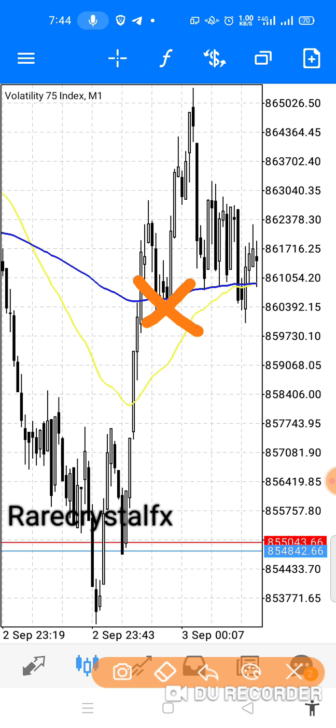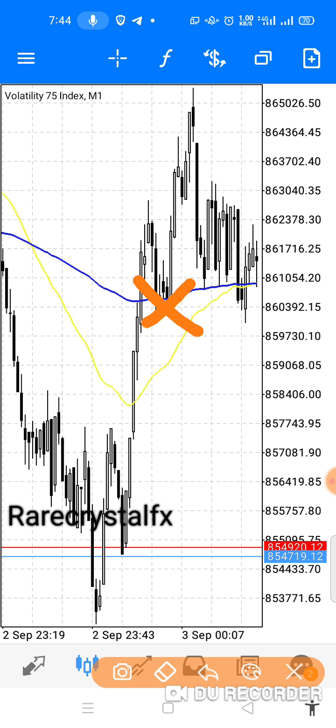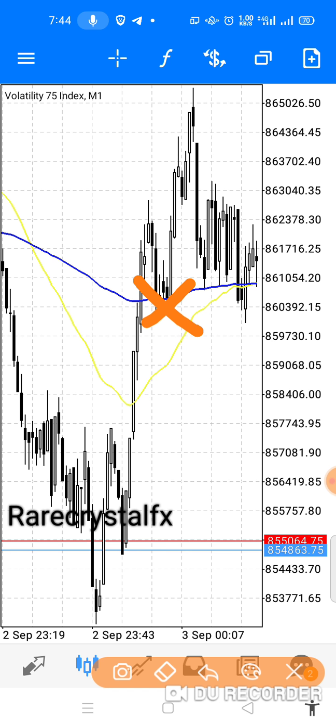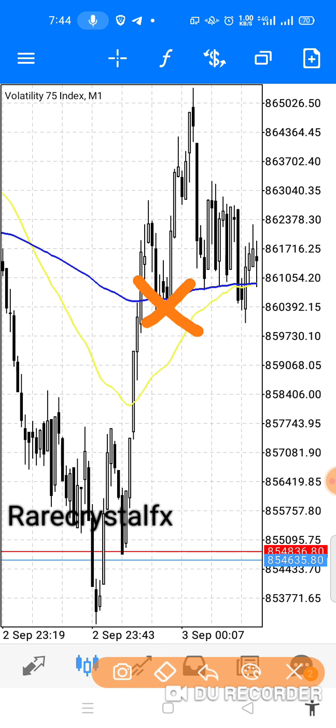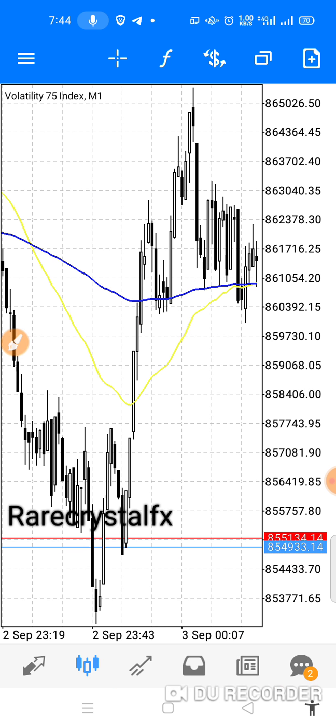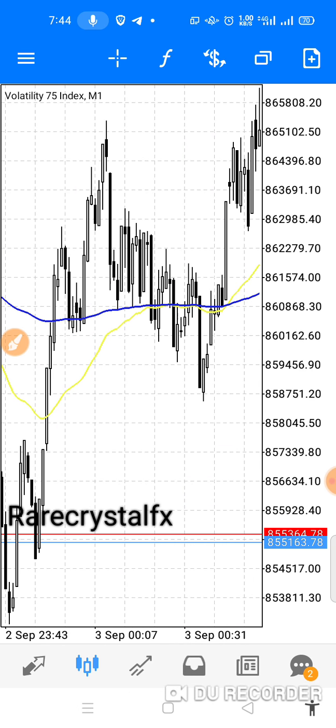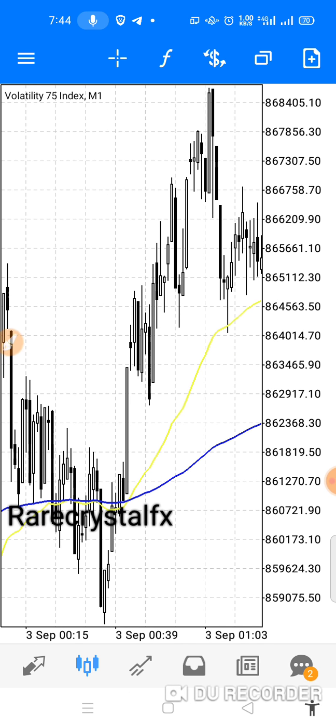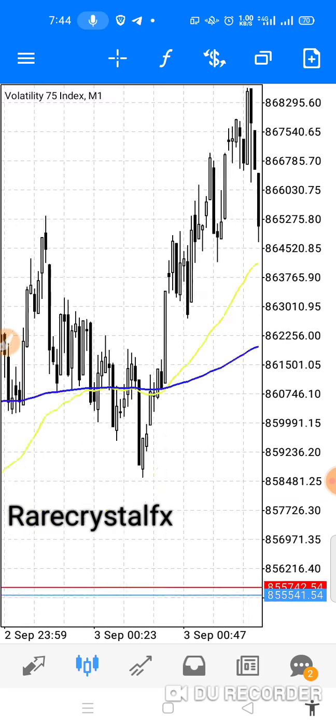You should not enter, because you are waiting for it to touch the moving average and give you an opportunity to see a little candle, maybe one short candle, that's one sell candle, but eventually the market breaks above. The moment the market breaks above, you know there is no reason to make an entry for a sell again, because it's now above the moving average. Now you see it saves you from the stress. Then the market crosses again for a buy, then you make an opportunity for a buy.